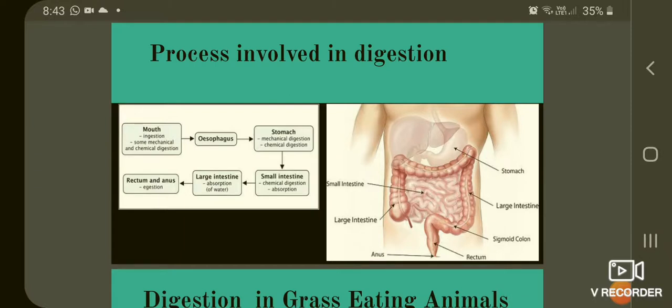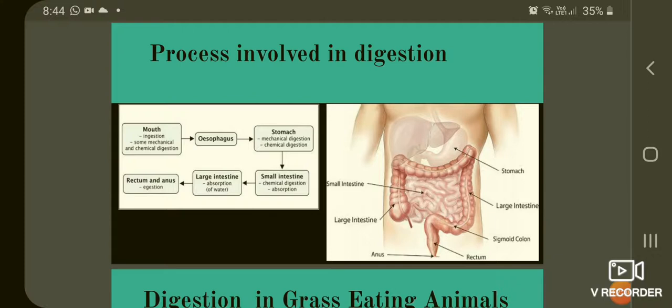What happens in the stomach? I already explained. The digestive juices break down the proteins into simple substances. Next, the food enters the small intestine. I am telling you, students, in the small intestine absorption takes place. It means the food which contains proteins, carbohydrates is all absorbed in the small intestine. Then the absorbed substances are transported by the blood vessels to different organs of the body where they are used to build complex substances. Next, assimilation also takes place in the small intestine.